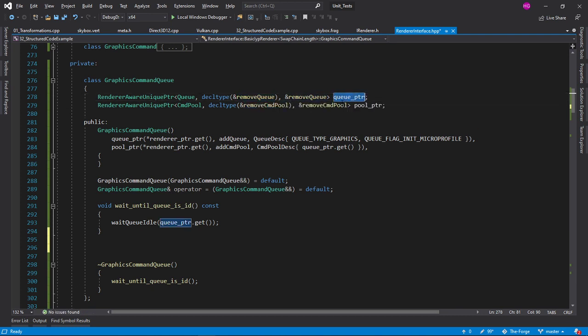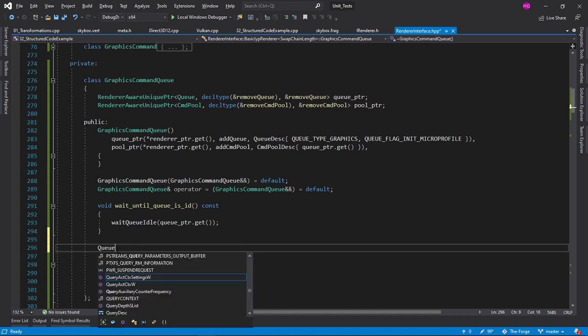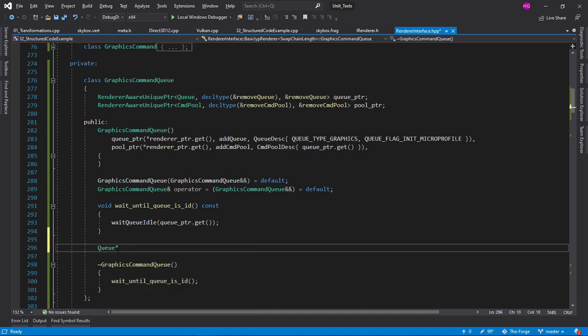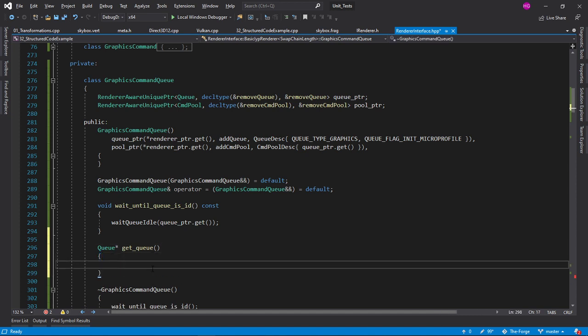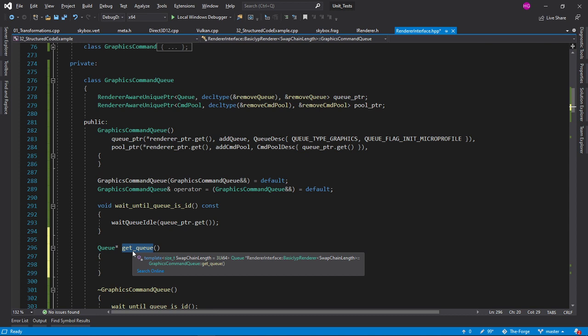Okay, that is Q pointer, so that is going to be get Q. Get Q. That is kind of bold actually, to provide a type called Q with capital Q and not put it in an interface, not put it in a namespace.